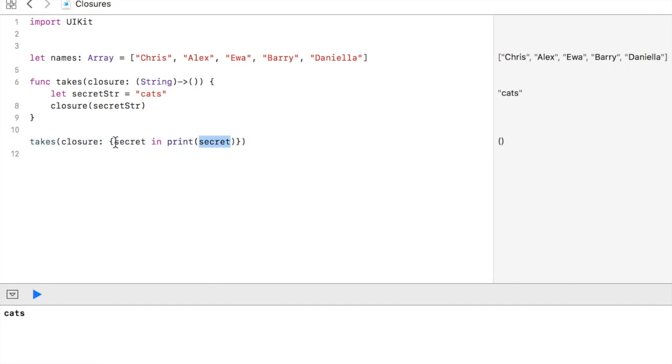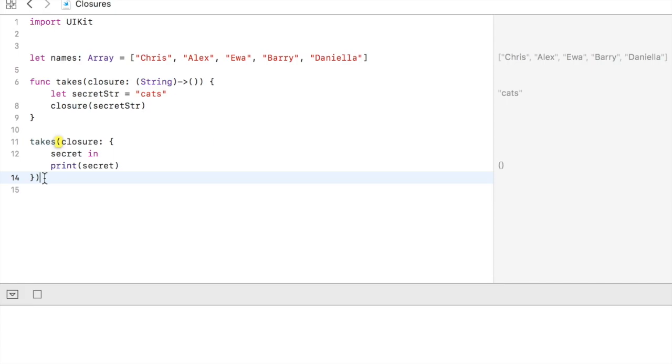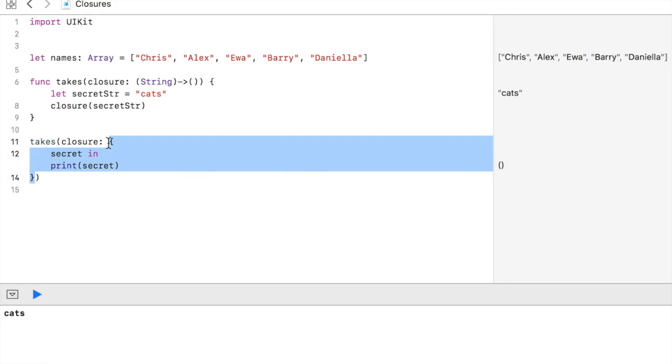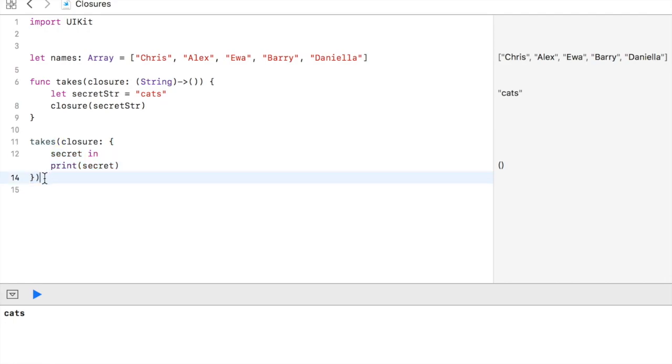So one thing we can do is put these on separate lines, and then we have this awkward kind of parentheses down here and a curly brace. And so one thing that Swift does is allow you to do trailing closure syntax. If the last parameter that's passed in is a closure, then you don't have to have these two parentheses, and you can take away the parameter name. So let's do that. I'm going to do takes and then like that, and it'll work just fine.